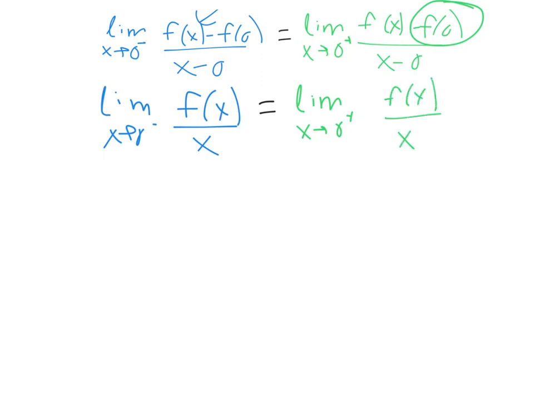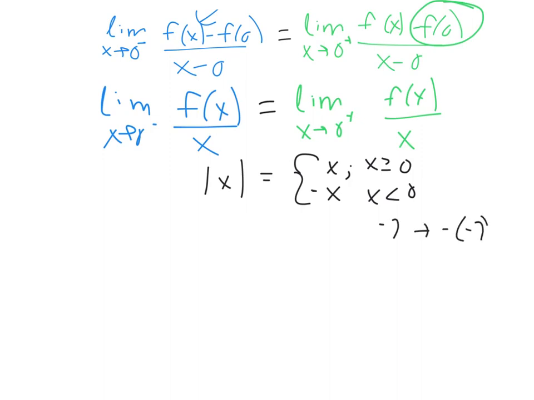Now what's really important to note here is that for our function, the absolute value of x, we can define that a little more specifically like as a piecewise function. So the absolute value of x is just going to be the value of x anytime the x is greater than or equal to 0. So if I put in 4 into the absolute value, it's just going to be 4 on the way back. If I put in 7 into the absolute value, my x was 7 and I got 7 back. So the input I choose is actually just what I get back. But if I plug in a negative number, so for any x that is less than 0, the output is actually the opposite of whatever I put in. So if I put in -7, the output is the opposite of that, which is just +7. That'll help us rewrite these limits here.